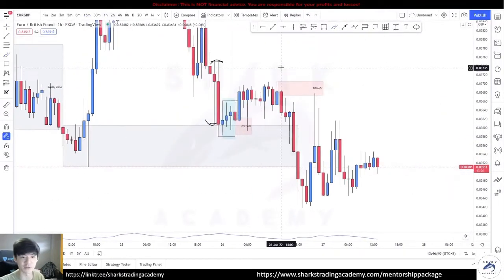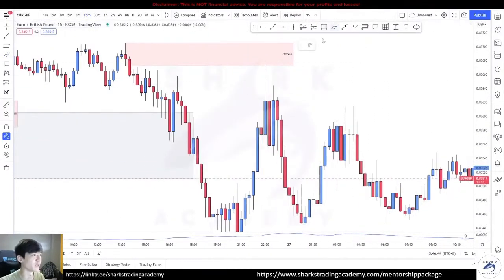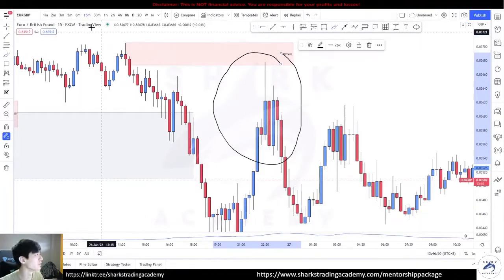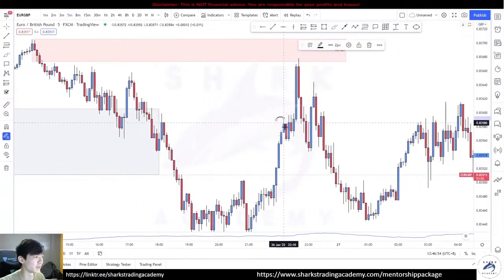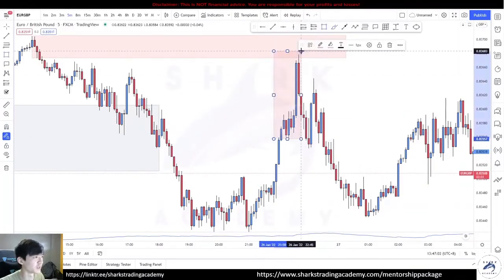Okay, if you are strictly a 15 minutes trader in terms of confirmation, then you wouldn't have gotten involved. Why? Because you do not have a change of character over here. But instead, if you are a lower time frame trader or you are adaptive, right, you are going down to the 5 minutes, you can see clearly, again, we have a high, a low, and our next high is over here, right, but didn't create a low. So it doesn't matter. This is the change of character either way, right?